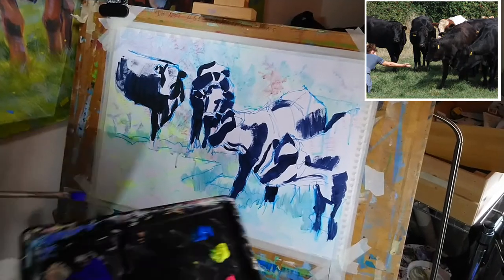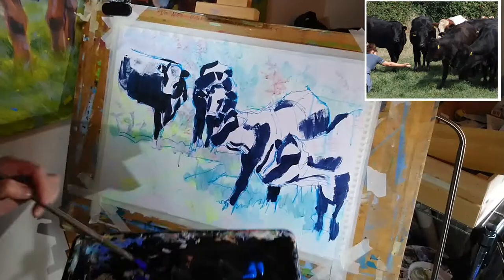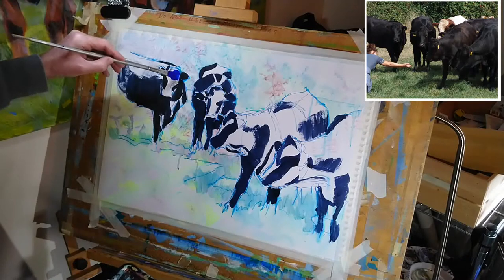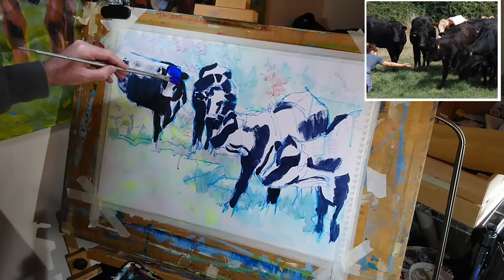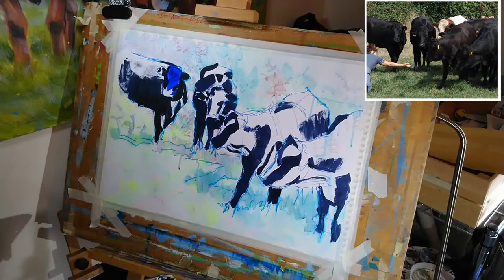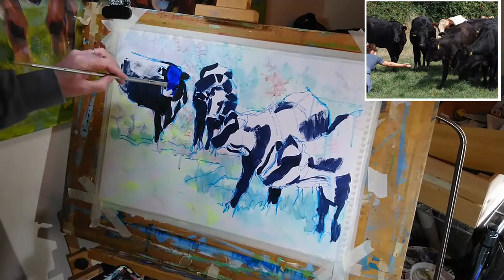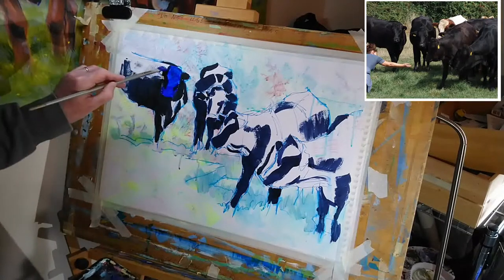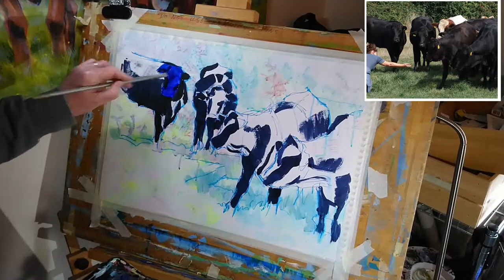And the first step of that is to take some pure ultramarine blue. And this is naturally a little bit translucent, so I don't have to add much water really. And I'm going to use that to block in the rest of these animals. So as I apply this, obviously it's darkening the white of the paper, but I can also drag it over the shadow colour that I just put down.